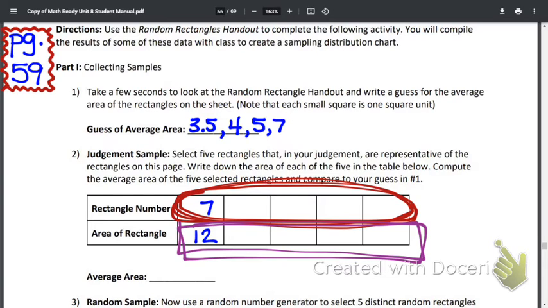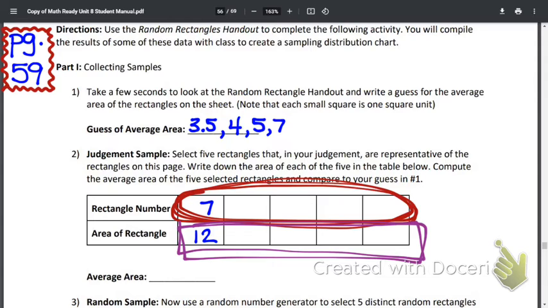Awesome. I'm going to bring you a red sticker. After you have your average, you're going to write it on this little red circle dot sticker. And you're going to go put it where it belongs on the judgment sample poster. Do you guys see that over on the board? If somebody already has a dot where yours should go, put yours directly above theirs. Do not cover up anybody else's circle, not even a little bit. We want this to go vertical. We want it to go higher as more people have similar numbers.